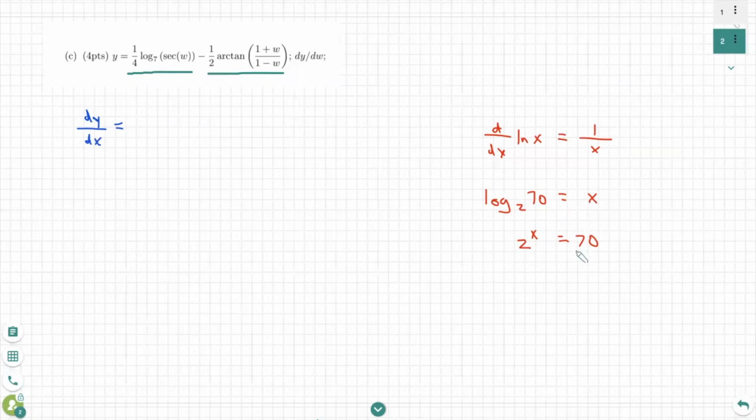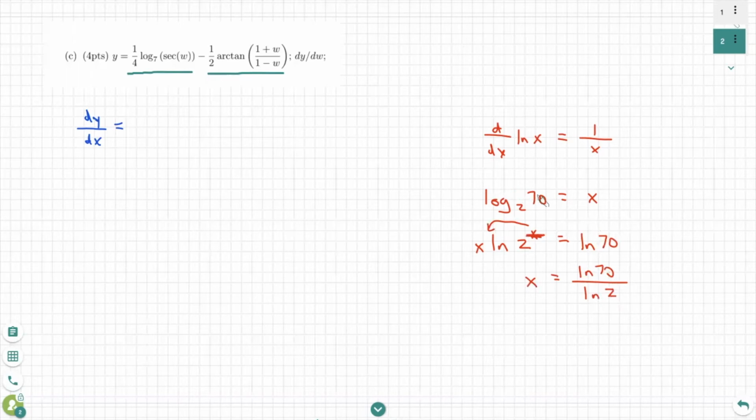We can rewrite this as 2 to the x is equal to 70, trying to figure out the exponent. Usually you take the log base 2, but if you can't do it, then alternatively you can take the ln of both sides. So then you take the ln of 2 to the x, ln of 70, and now you can use the log rule. Do you know what log rule you can use here? You can bring down the exponent, right? Yeah, bring down the x as a coefficient. So then that becomes x ln of 2, and then solve for x, which is ln of 70 over ln of 2.